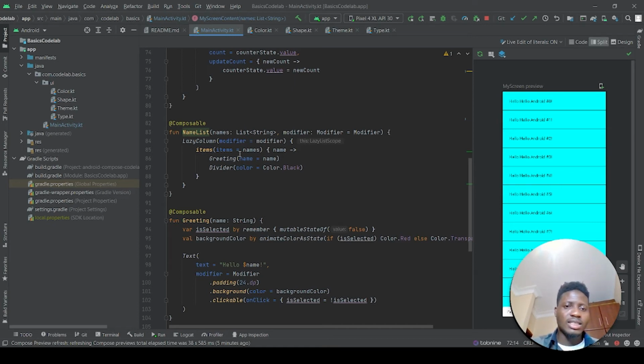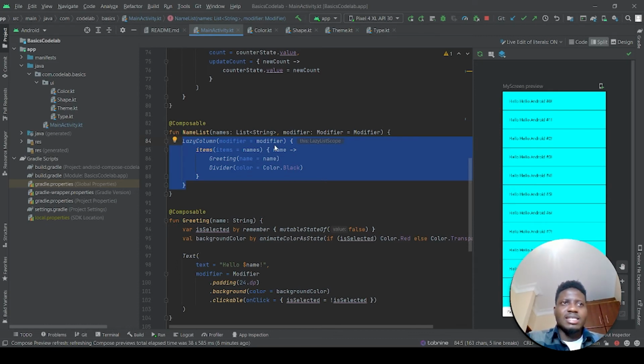So essentially just this single line, lazy column, let me just say this block, this tiny block, which is what, 5 lines, is the entirety of the recycler view. So your layouts, your adapter, your view holders, both creating and binding, and setting on-click listeners is all done. Okay, not setting on-click listeners, but all that is done in this block of just 5 lines.